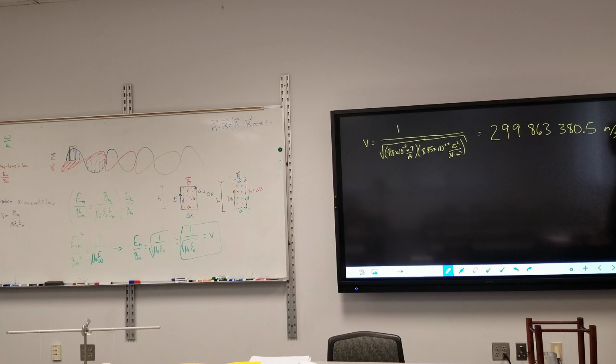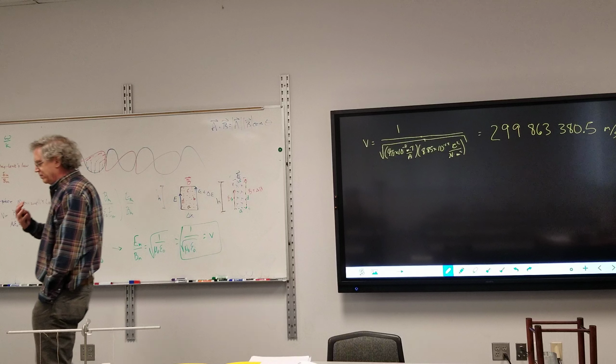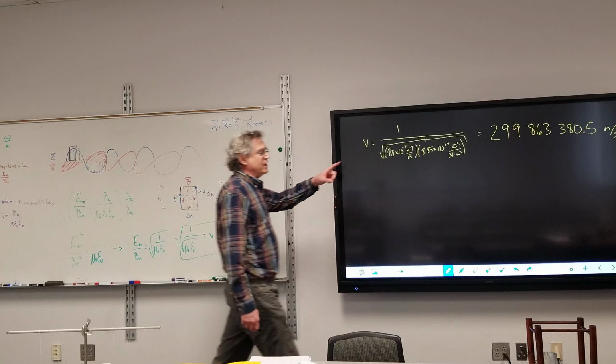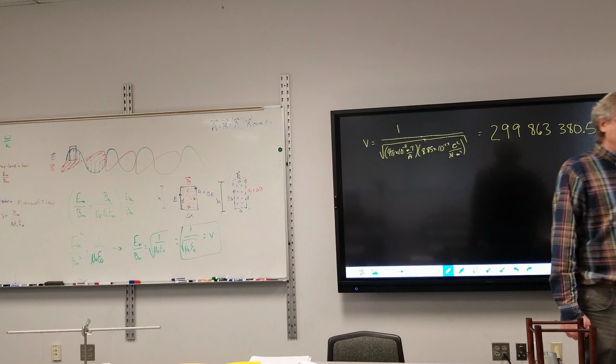Huh. Maxwell looks at this and he goes, that's pretty darn close to the experimental value for the speed of light. Because officially, what Maxwell had done here was just find the speed of an electromagnetic wave. The way history is generally presented, he was not purposefully trying to find the speed of light. But he looked at this and said, this is so close to the experimental value of the speed of light that I speculate that light is an electromagnetic wave. And that turns out to be the case.